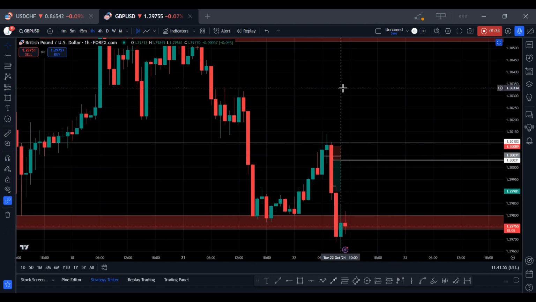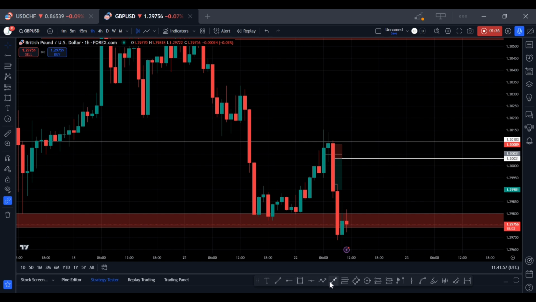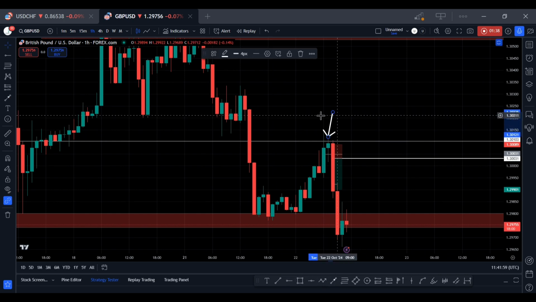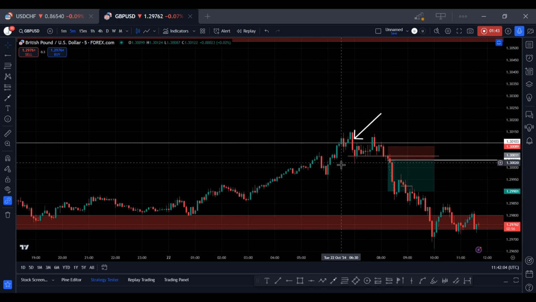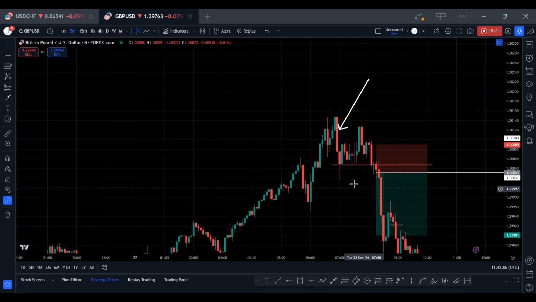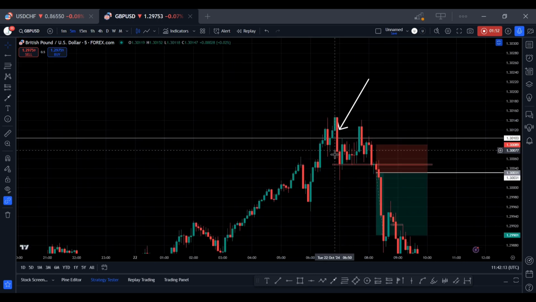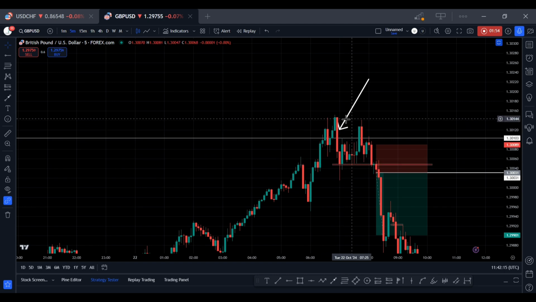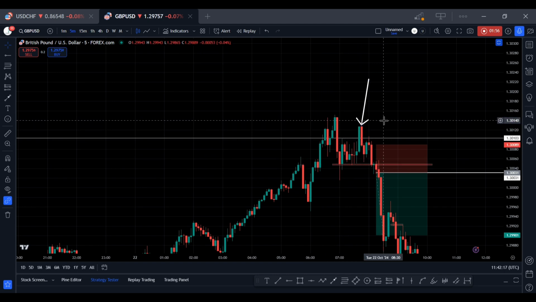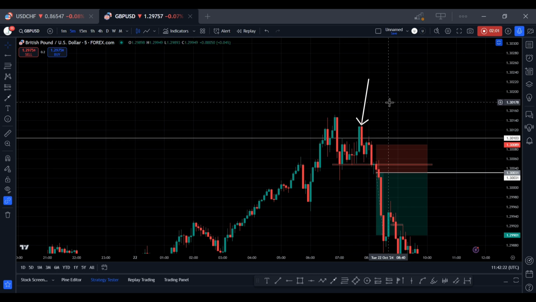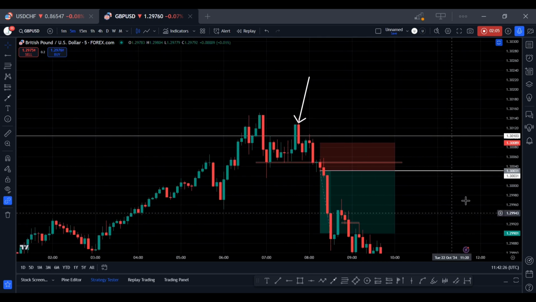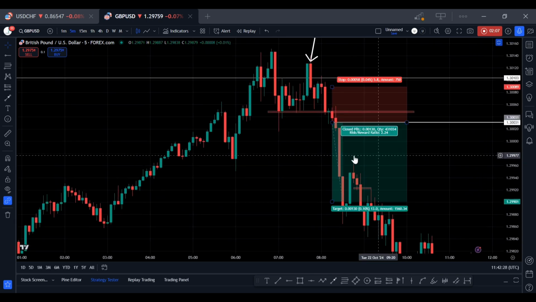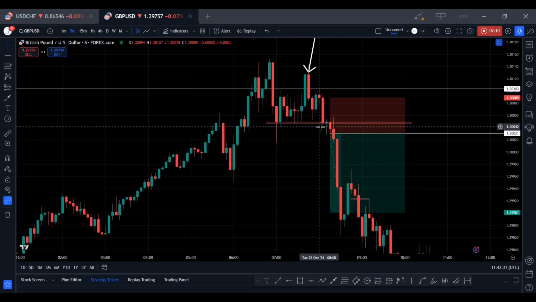So when this candle closed just right here, I went to the 5 minutes time frame to look at what happened when the market closed at that level. Now I discovered that it created a higher high and a higher low, and the next thing is a lower high at this point. Once I spotted a lower high at this point, the next thing I was expecting to see in the market was a lower low. Once I saw a lower low just right there, I wanted to enter the market.